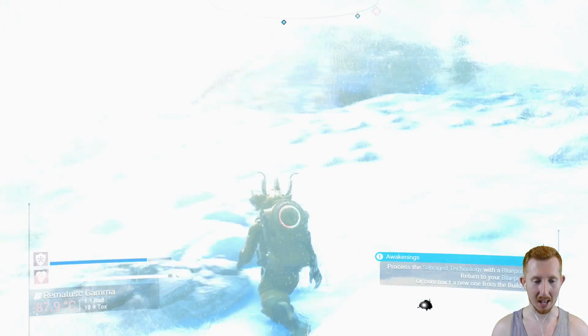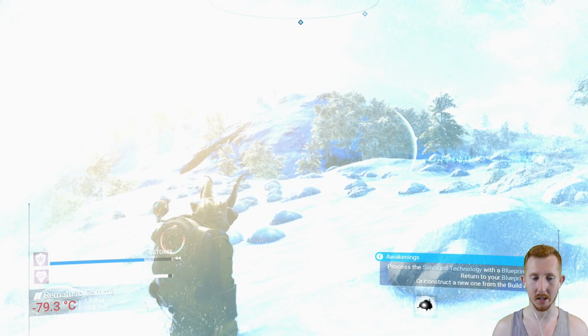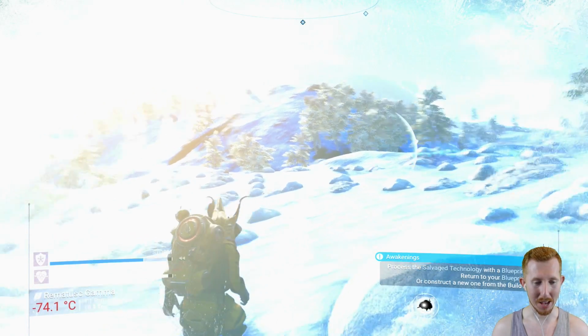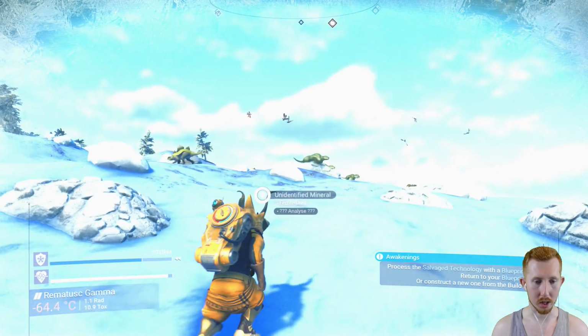Oh, praise be to the Gek. That's what happens. The Atlas smiles upon the Gek, you see. Best race. The best little jippers. Look at them. Oh, gosh. Oh, my gosh. There is a lot of creatures.